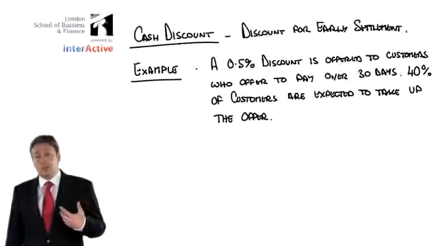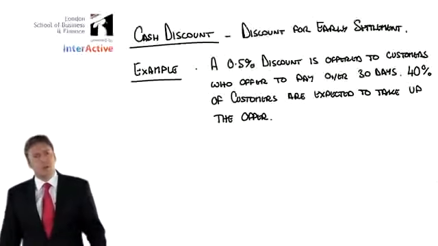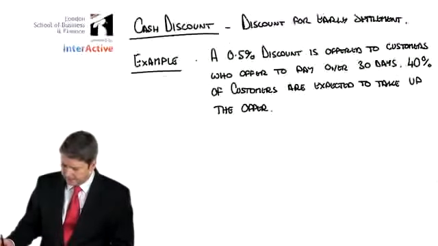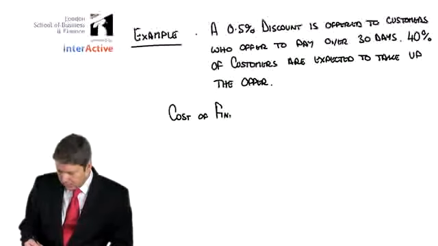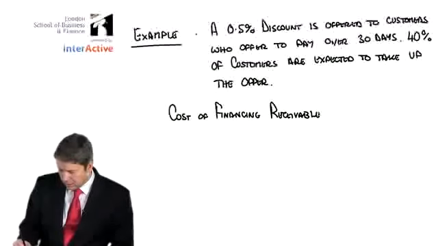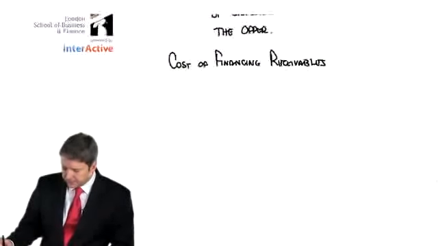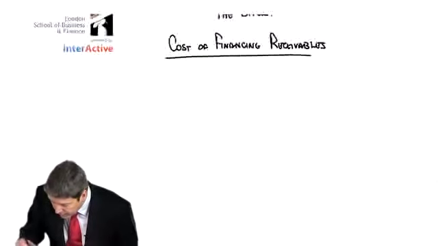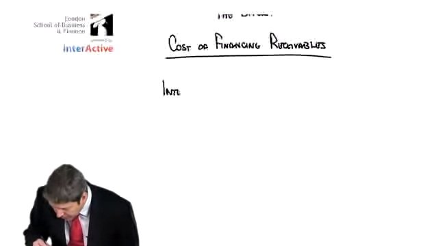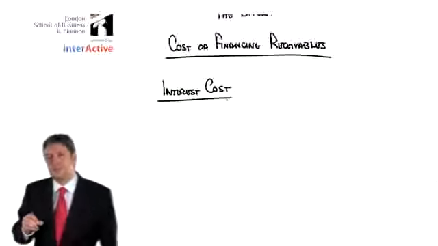And all we want to do is exactly what we did before, but of course things are slightly more complicated. So we want to establish the cost of financing. The cost of financing our receivables. And to do this, well, you and I know that the one key computation here is the interest cost. There will be other bits, but if we can get the interest cost out, we're sorted.